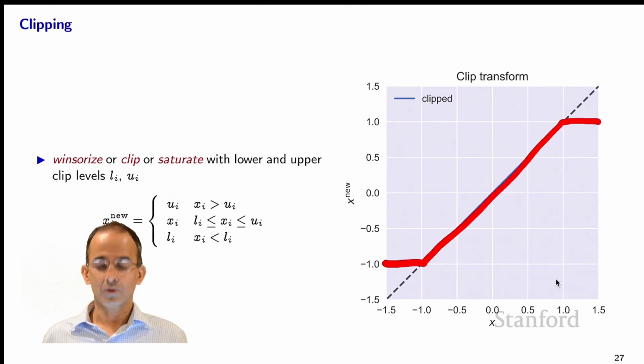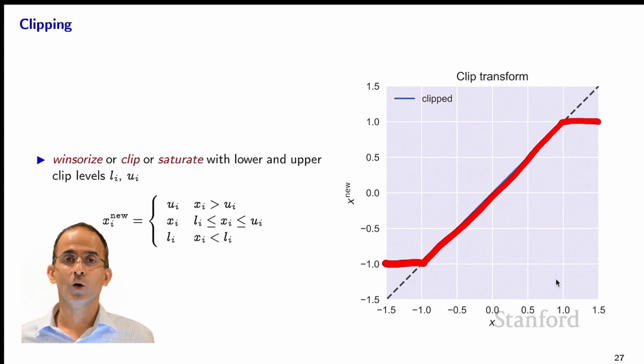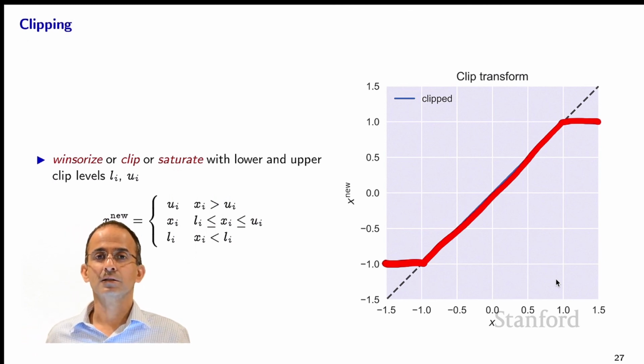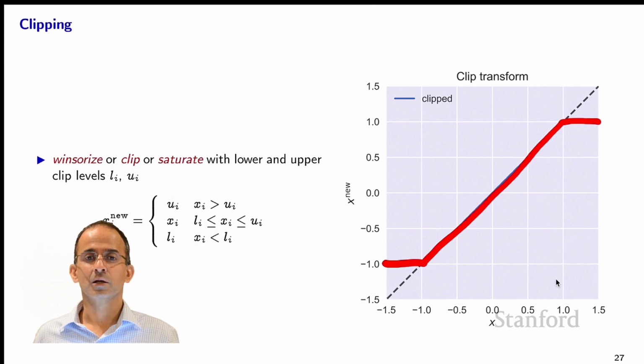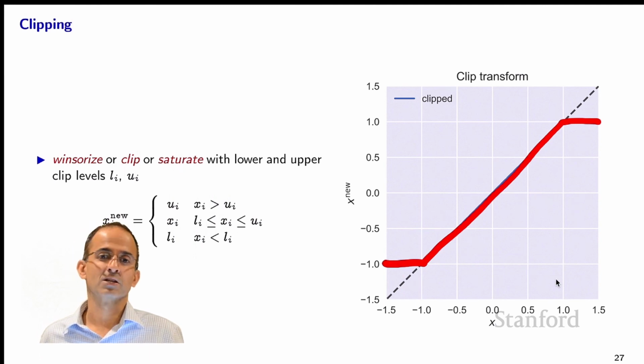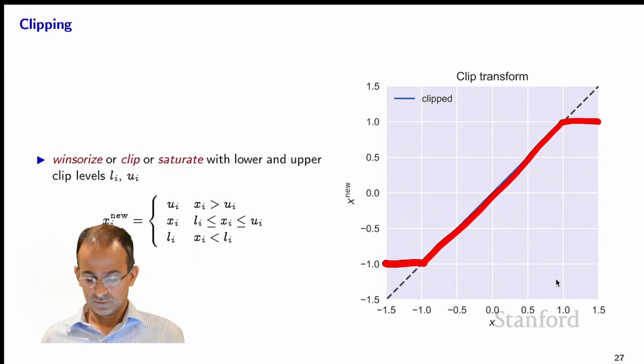And so values larger than, in this case, 1 are just treated as if they're 1. Values less than -1 are just treated as if they're -1. We might believe that, for example, our data contains anomalies, very large data values that are really an artifact of the way the data was measured. And we know that the physical quantity that's being measured can never exceed values of 1 or -1, in which case Windsorizing would be a reasonable thing to do.